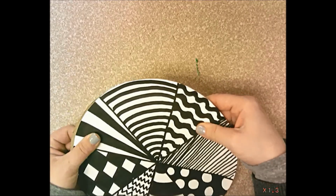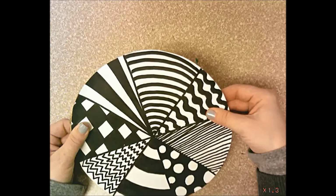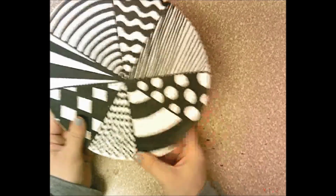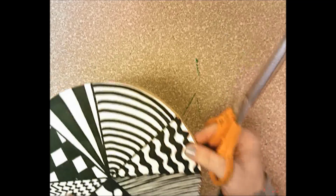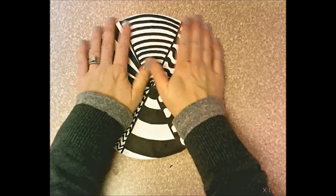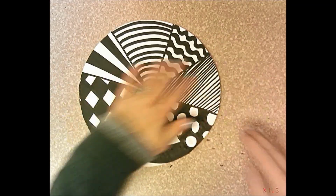If I turn my circle, I might be able to find a place for it to cover up, but it doesn't look like I will. I'm actually, let's see. I'm going to line up this side and I'll just trim that off. Now when you trim, be careful not to cut the paper. Okay.